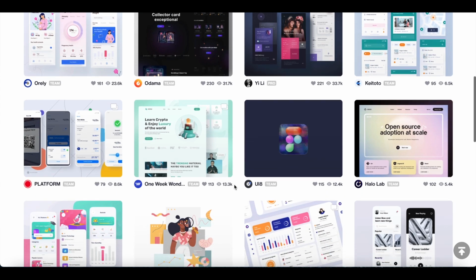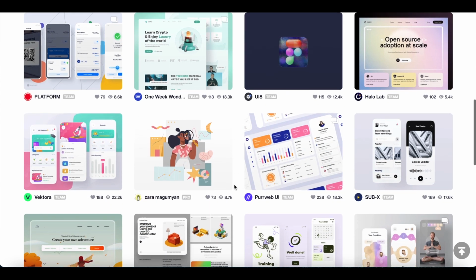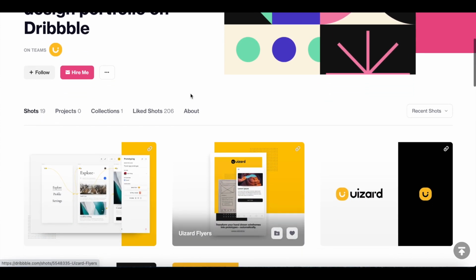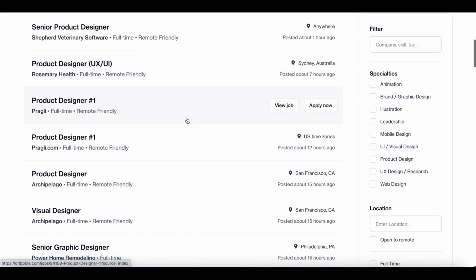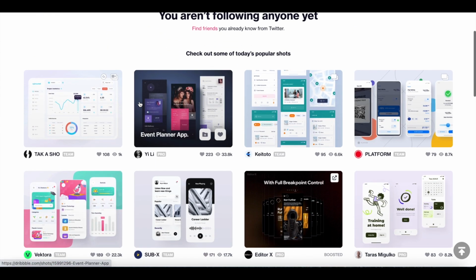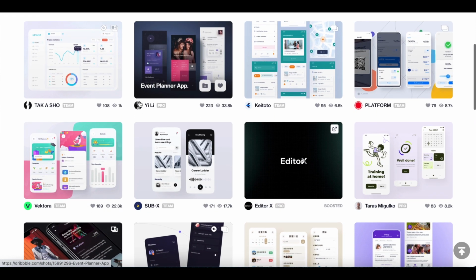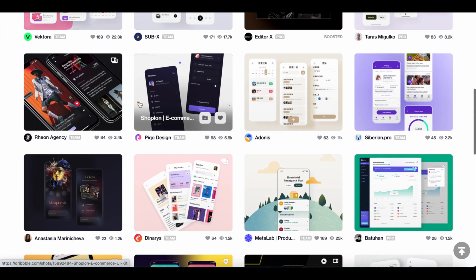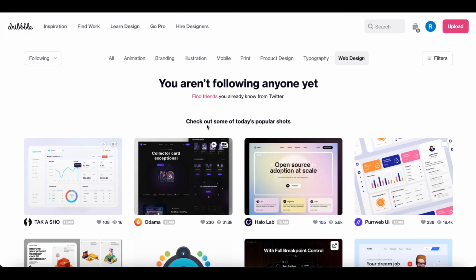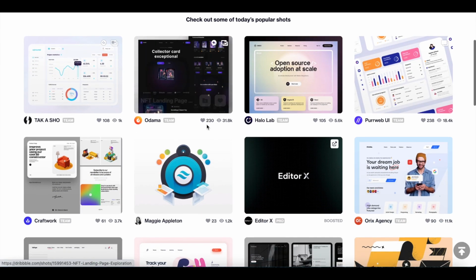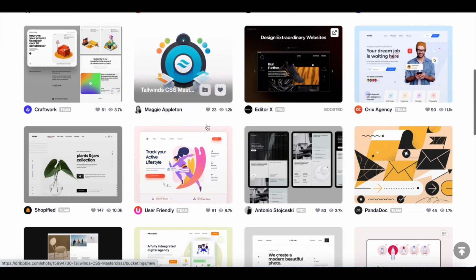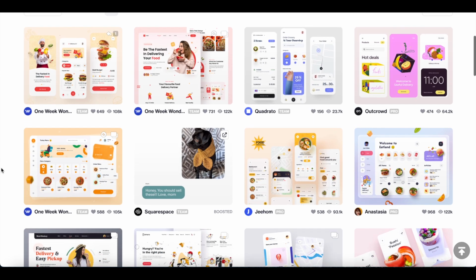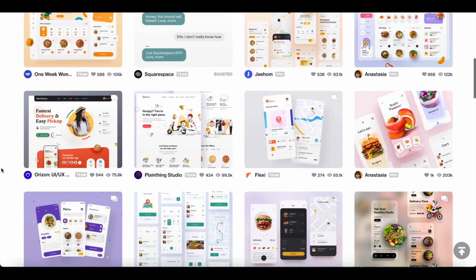Dribbble is a self-promotion and social networking platform for digital designers and creatives. It serves as a design portfolio platform, jobs and recruiting site, and is one of the largest platforms for designers to share their work online. This means it is also a source for inspiration, as it holds designs from the world's best designers. You can search by format, such as mobile and web, or you can be more specific in your search. Maybe you are designing an app for healthcare or food delivery. As you can see, with millions of designs, you're never going to be short on ideas.